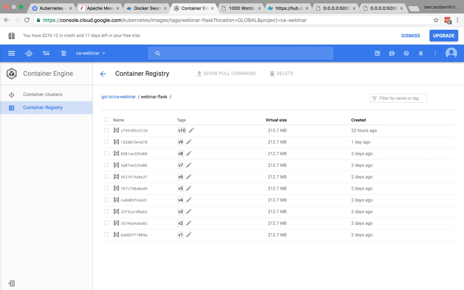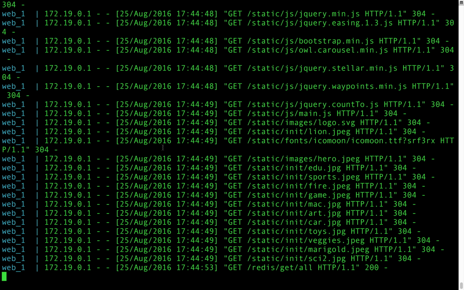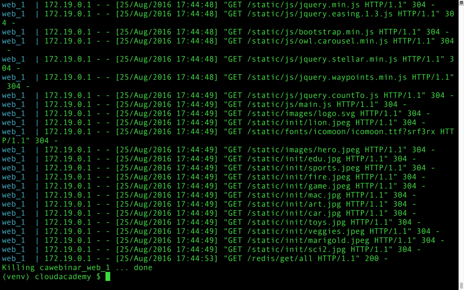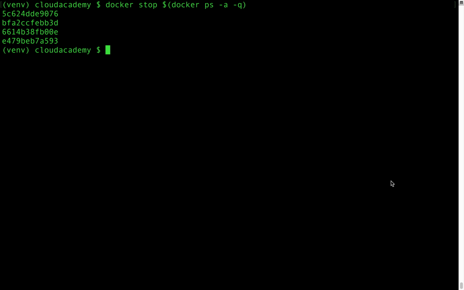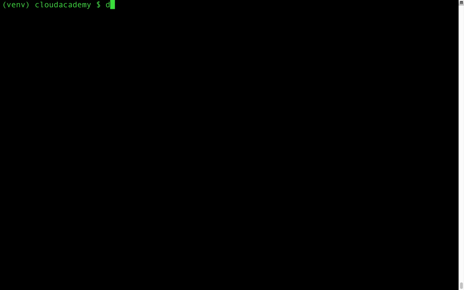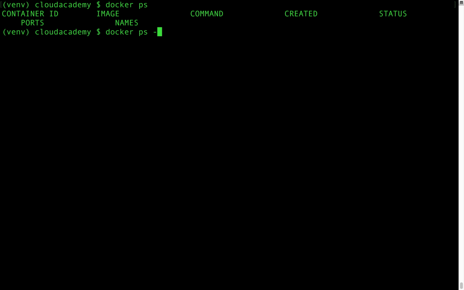All right, let's see a demo. I want to switch back to our command line. We're going to close out of this. We're going to kill our container images, and I want to remove any of those images. All right, so now if we do docker ps, there's nothing running. Docker ps -a, we can't see anything. All right, so there's nothing there. This is great. I want to make sure we start fresh so we can see how everything works.